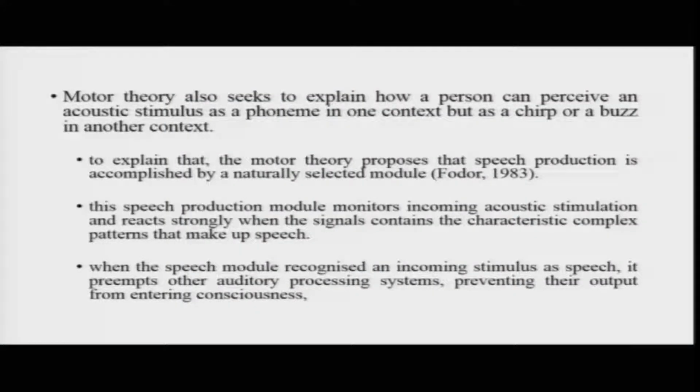Now, when the speech module recognizes an incoming stimulus as speech, it preempts the other auditory processing systems, preventing their output from entering consciousness. So, it is basically saying that there is this speech processing module that comes into action when it detects something as speech. Because it detects something coming as speech, it takes the input and tries to process that input differently to how other kinds of sounds will be processed.